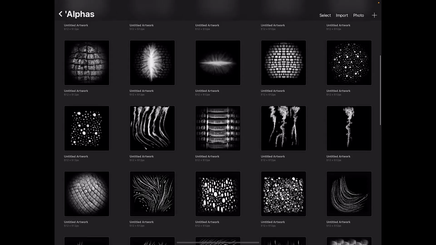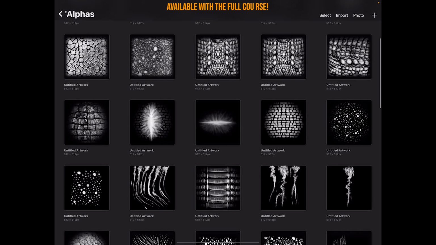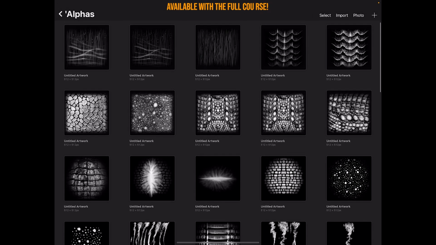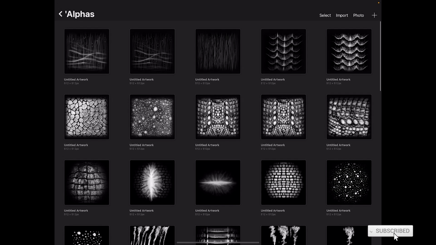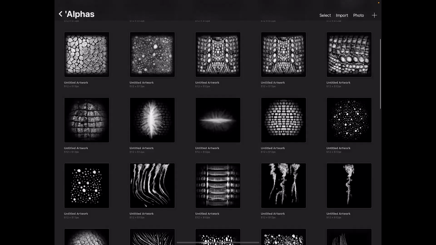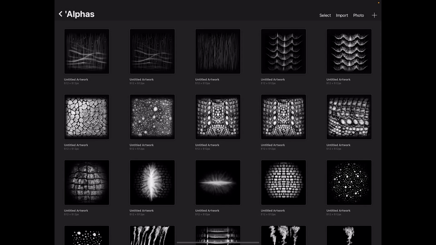Now, for this course, I'm going to give you all of the ones I'm showing you here. So you will be able to just load these in, put them in your Nomad Alphas folder, and then reboot Nomad, and it will just appear and you can use all of these. But the powerful thing is that you should be able to do this yourself. So I'm going to show you 1 or 2 different ways to make these, and how I create them.